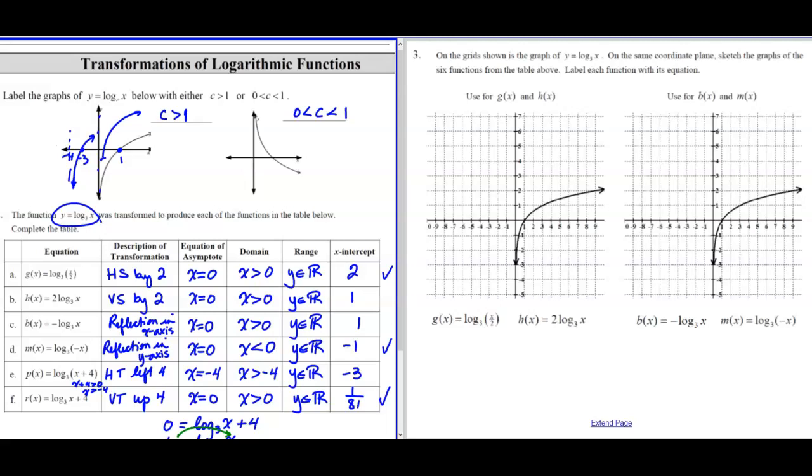So horizontal stretch by 2. So there's an x-intercept. Stretching by 2 will give me a new x-intercept. Okay. Remember that asymptote doesn't change. So actually, I'm going to draw that in first. So that's not going to change. But that point there becomes 2. This point here is 3. So when I stretch that by 2, that will be 6. So just choose a couple points like that. This one is 1/3 approximately. So times by 2 is 2/3. It'll be a little bit like that. Just get at least a couple of points. Okay, so that's y equals 2x.